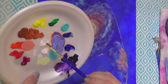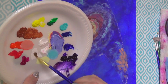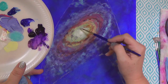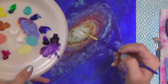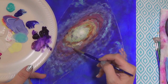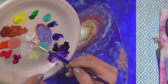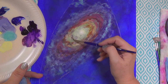Alright, now I'm going to grab this zinc white. This is the transparent white. I'm just going to use this to soften up some of these areas. It's going to show through my colors, but we can layer on top of this other colors here, and you'll see it sort of blends them out. Softens them a little bit.